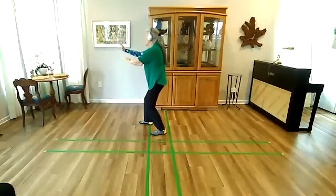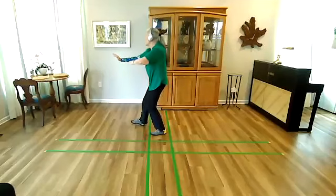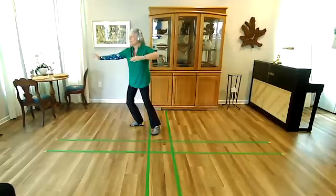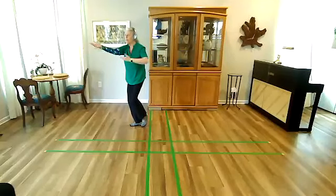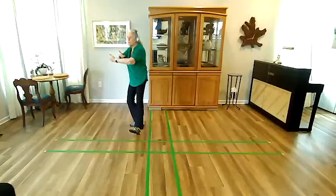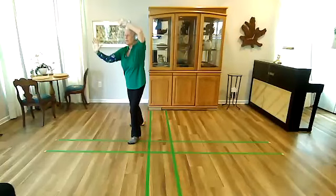Number 3, shifting all the way back, push down, lift your foot, and step, turn, you're very open, close, open, step, and strike.